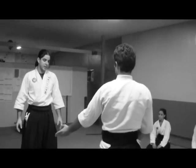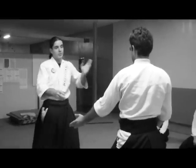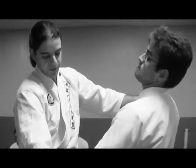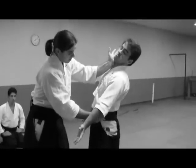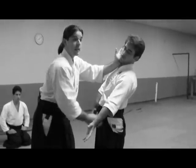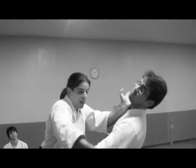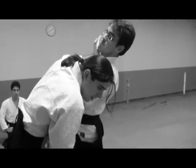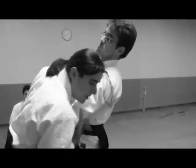And if we have some analysis of the weight, which is a second very important point, when we do this, his weight is unbalanced for this area, which gives us the condition to make his hara, or his hips, locked by the side. And this also happens because we won't stop here. When we are here, we are just moving enough to lock his shoulder, to lock his elbow, and then spinning for this side.